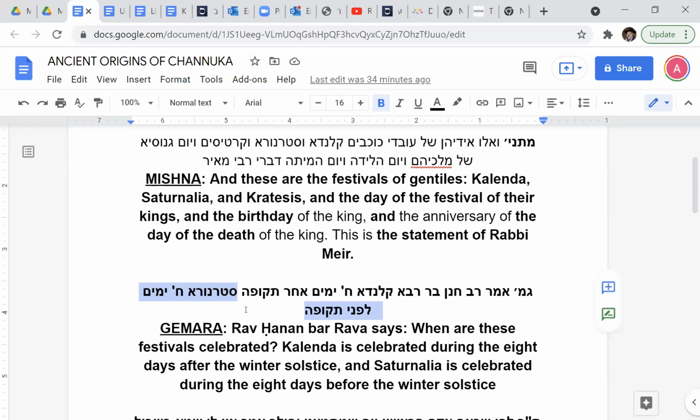What you have here is a festival of 8 days, which celebrated the birth of the sun god. Now, there's interesting historical stuff here. I'm not such an expert on ancient history, but somebody who is an expert I spoke to a few years ago said that what simply happened in the Roman Empire was that at a certain point in the 4th century, the whole Roman Empire converted to Christianity.